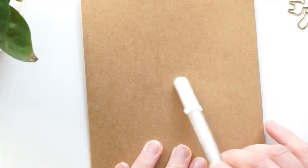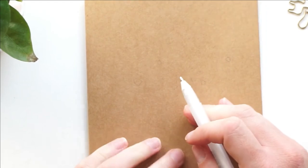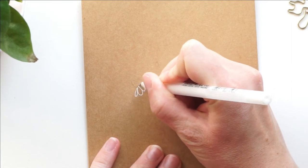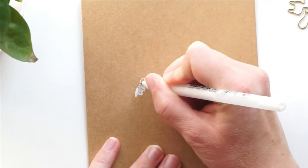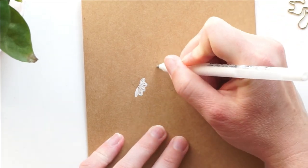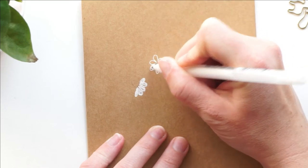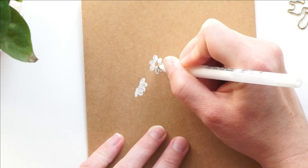Once you have that done, if you're comfortable with it you can take your white gel pen and draw the petals. If you're not as comfortable, you could always pencil in the petals first, or use a scratch piece of paper and practice a little bit. They're super simple — kind of just a teardrop shape all squished together. I'm just going around where I made the middles with the pencil, which helps give a guide and layout so you know where you want things.